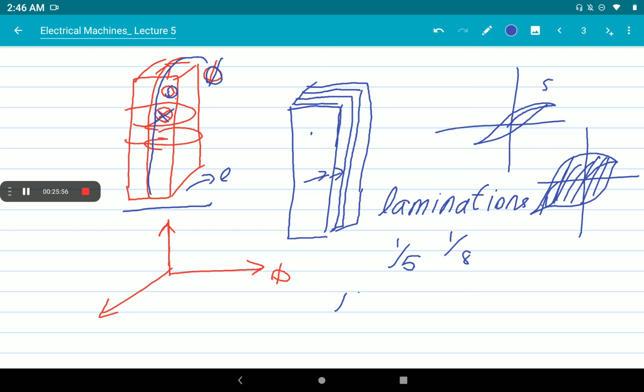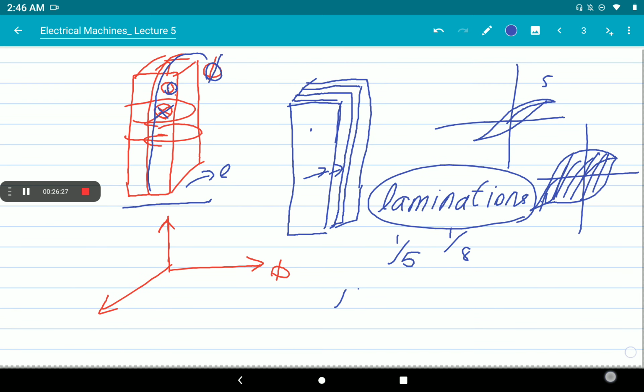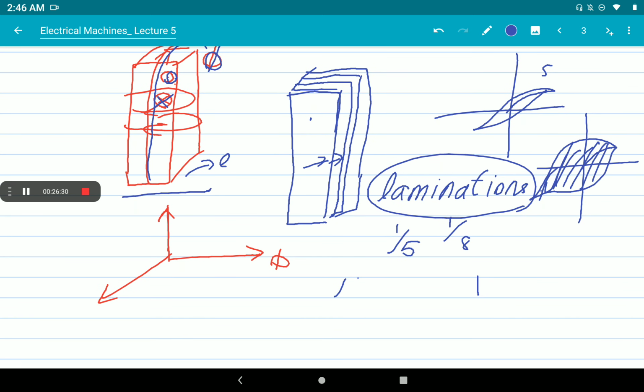So this eddy current loss can be reduced by using laminations. That core is laminated into different metal sheets, and we are insulating those laminations from each other and sticking them together, making a whole core. We can reduce the eddy current loss, but we cannot totally eliminate the eddy current loss and hysteresis loss. We can reduce those losses. Okay. So hysteresis loss can be reduced by selecting suitable material. Eddy current loss can be reduced by laminating the magnetic core.